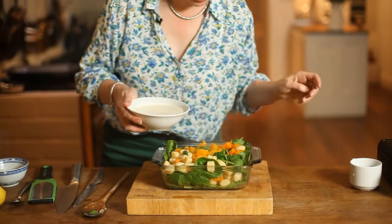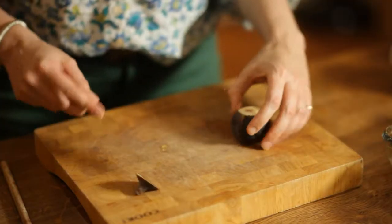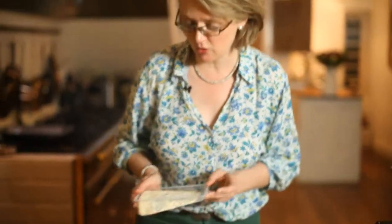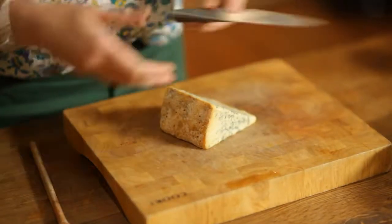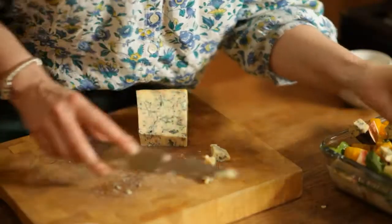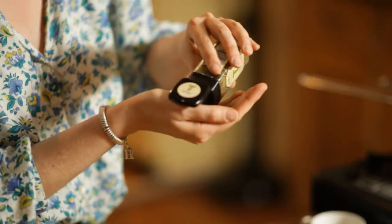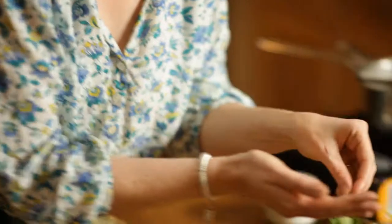I've forgotten the lemon — it doesn't need lemon. Now the figs. I love figs; they go really well in sweet and in savoury dishes and there are beautiful seeds inside. You can use a nice continental cheese — I've got some lovely creamy gorgonzola here — or some British Stilton. I'm going to go for the Stilton. One tip for cheese: don't throw the rind away; put it into a Tupperware pot in the freezer and add it to stocks and soups — absolutely delicious. A dash of herbs for extra flavour. I find fresh herbs are really expensive; I do have some in my window box but they only grow in the summer. A sprinkling of dried thyme, and a little bit of lemon zest just to cut through that cream.